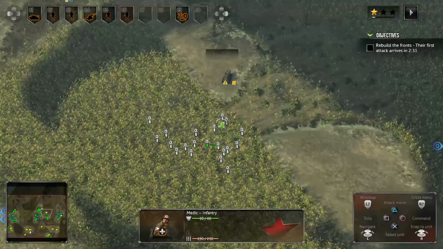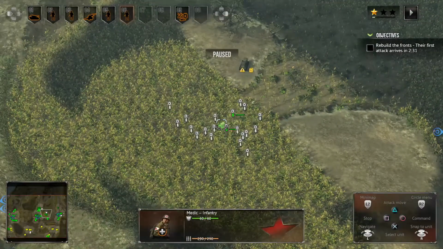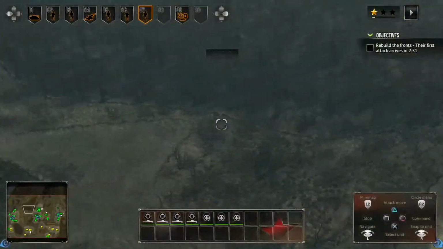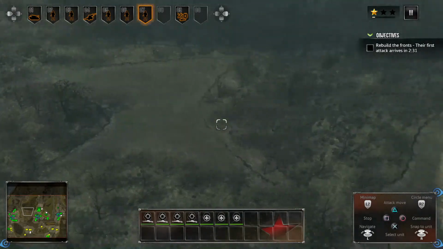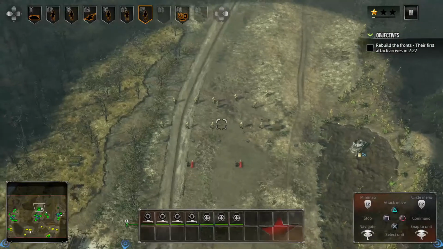A medic there, and another medic. We'll have like 3 medics. They'll be group number 7. They're gonna go this way and clear out the woods. We get 2 minutes and 30 seconds exactly.